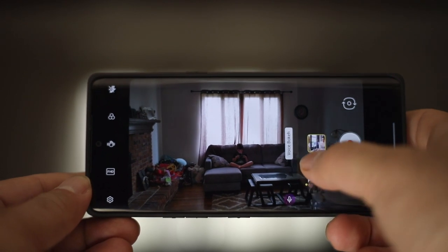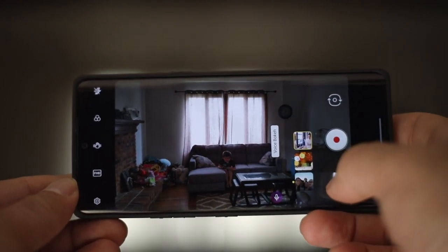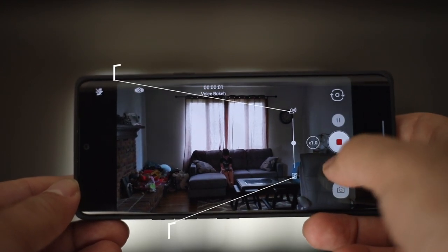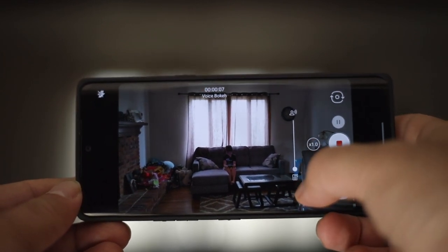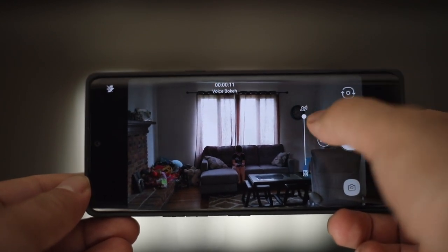It says it has something for vlogging, with voice focus and voice bokeh. What you can do is you can separate the subject from the background while recording videos, manually adjust the background noise levels to have more control of how your videos sound. That'll be interesting. I'll be interested to try that out.